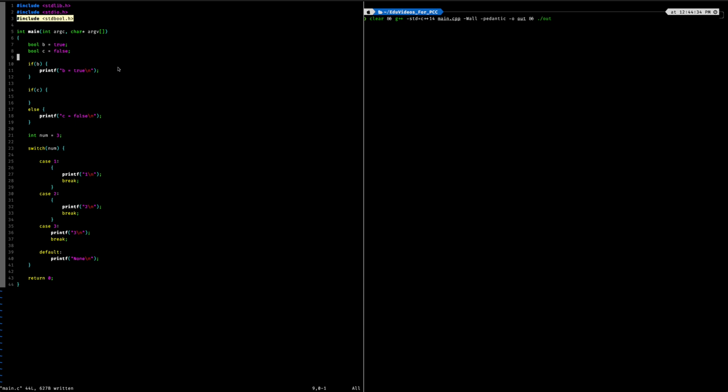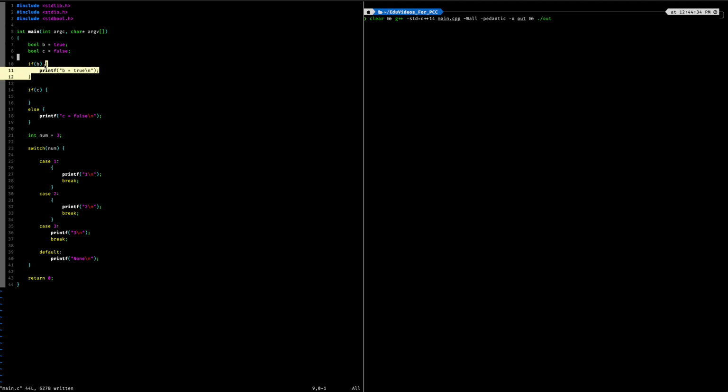So branching your code or scoping it essentially just means that you're only having code ran in a certain area or a certain scope. What I mean by that is, if you look right here, I have an if expression. If b is true, which it is, then printf is going to run inside of this block within these squiggly lines.